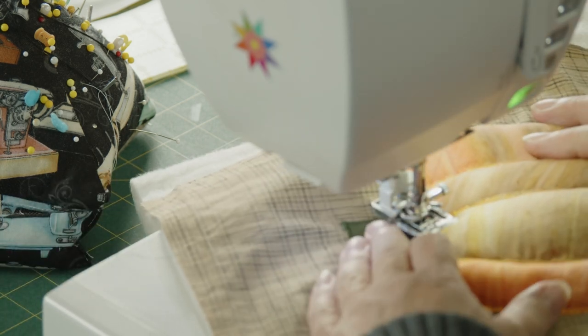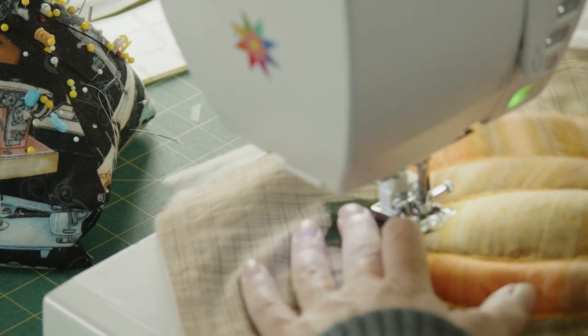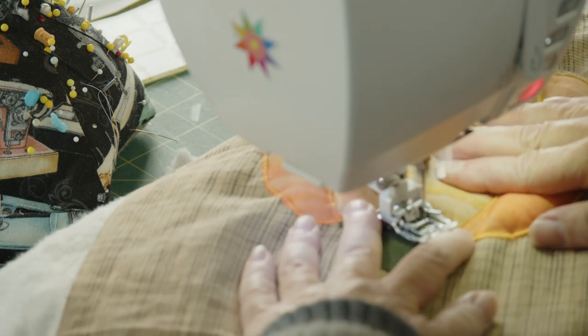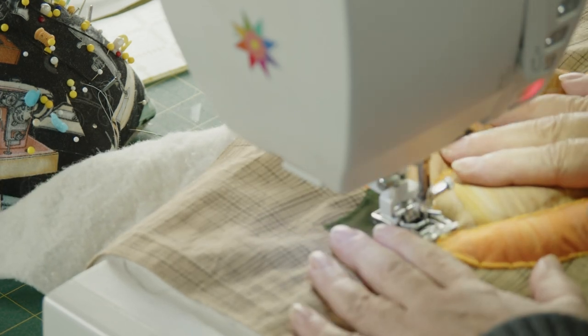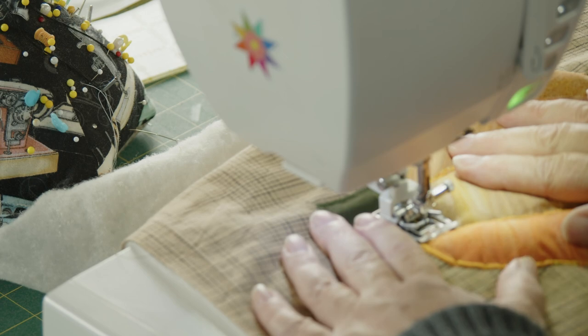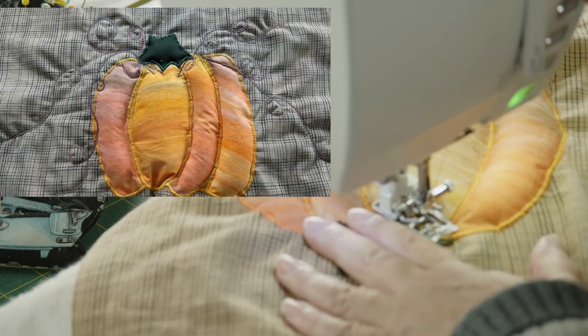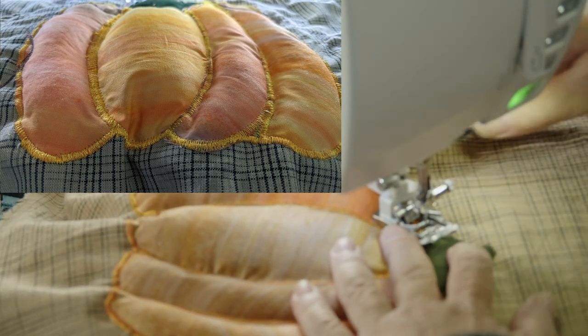You could even add some of those curls with some yarn or embroidery floss, or some thick thread. Okay, we're stopping on the outside, following the curves. You can turn this into a tiny little pillow or even a little trick-or-treat bag for someone, maybe a brand new trick-or-treater. A nice little memory. Okay, and then we're just going to come up to the side of the stem.